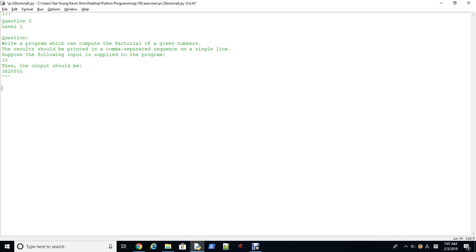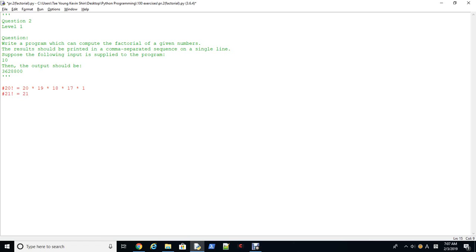So let's try to understand the concept of factorial. So what in the world is factorial? Let's say I want to calculate the factorial of, let's say, 20. And this exclamation mark stands for factorial in math. So the factorial of 20 means I want to multiply all the numbers from 20 and decrease by 1 until it reaches 1.